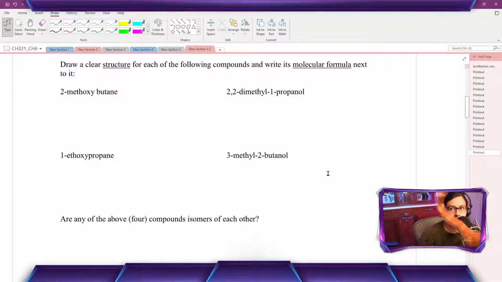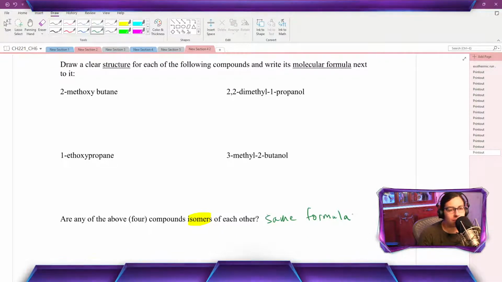Let's try to do this next one. Draw a structure and write the formula. The thing that I've been seeing is that isomers have been giving people some issues. Remember, isomers have to have the same formula. We'll look at different types of isomers. So far we've been mainly looking at structural isomers, things that have the same formula but may be constructed a little differently. We saw that with the alkanes and exploring things with the same degrees of saturation.